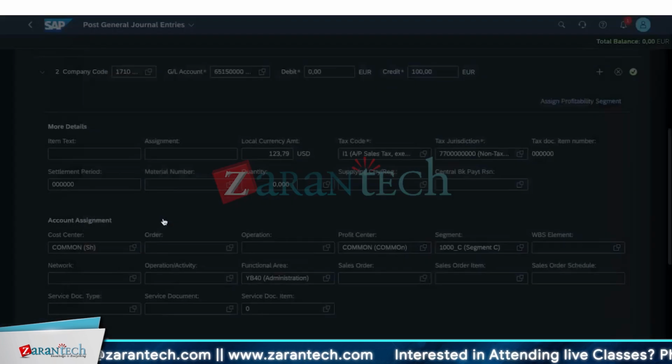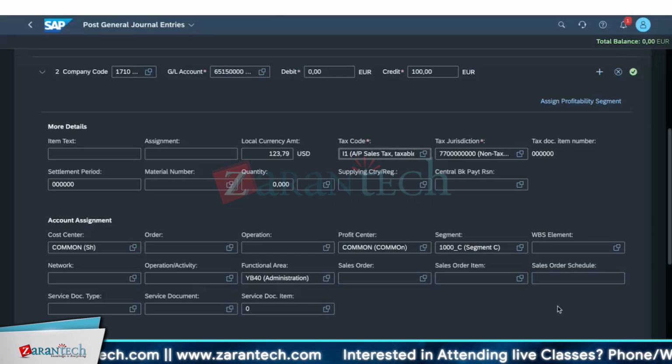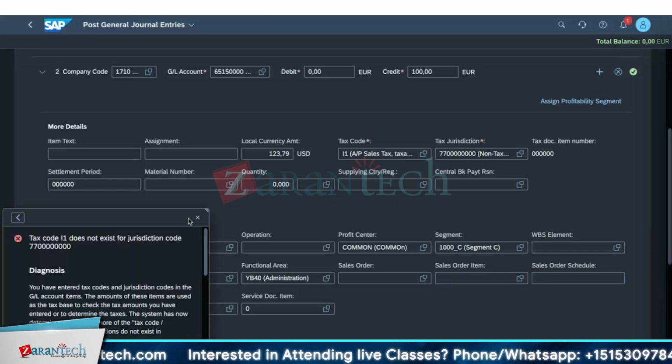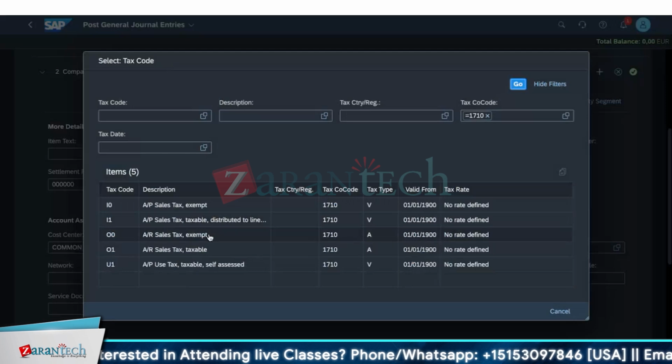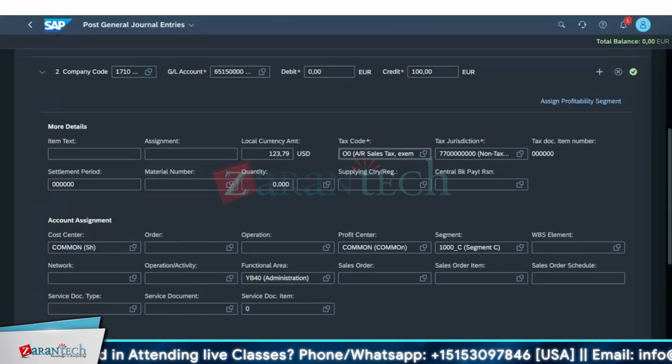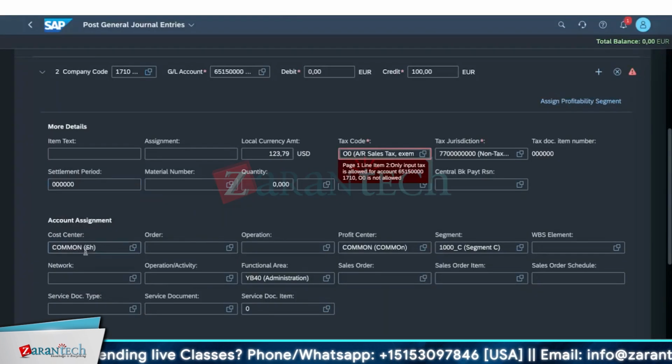Check the tax code for that. I1. This is what is used, because there are no proper tax codes for this. This is not engaging for us to do that.